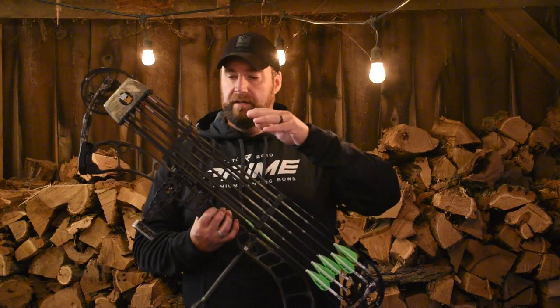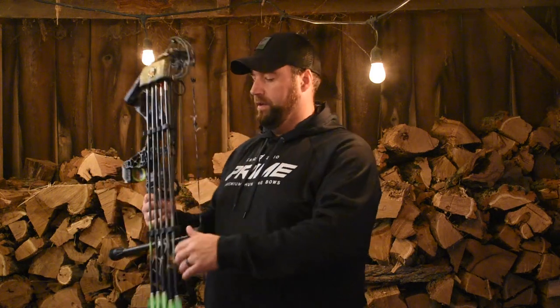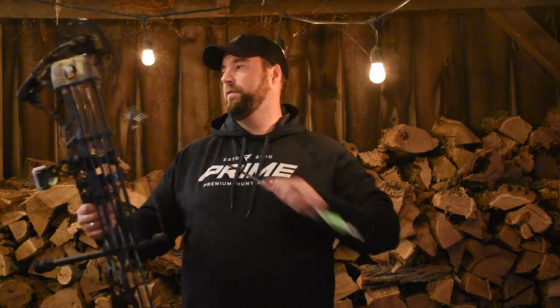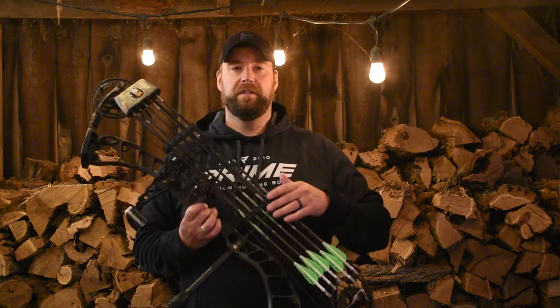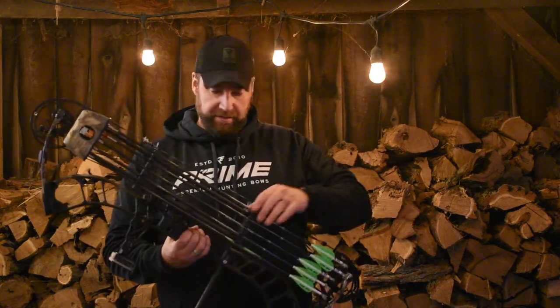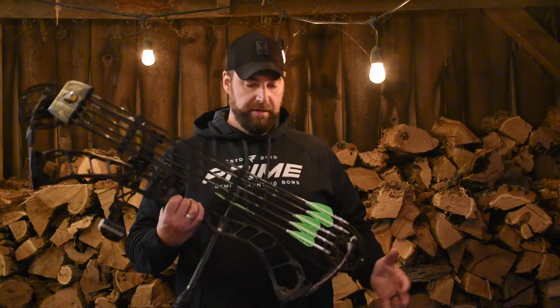For my arrows, I've got a 5-arrow Tight Spot quiver. I love this quiver — it attaches really well and has two points of contact. The first one you can literally pull right out, so you're not pulling it away and bringing it around. You can pull it right out and set it up, which is really handy. I've also used the second one as my first arrow and kept the first as a follow-up because it's easy — just grab it and it's on. This thing is awesome, doesn't move, and is really tight to the bow. It's incredible and super light too.